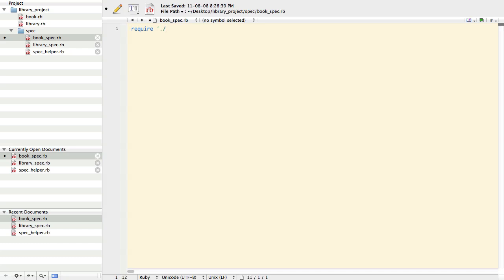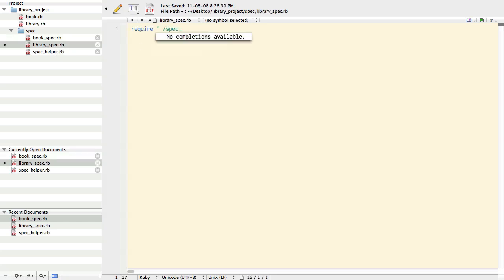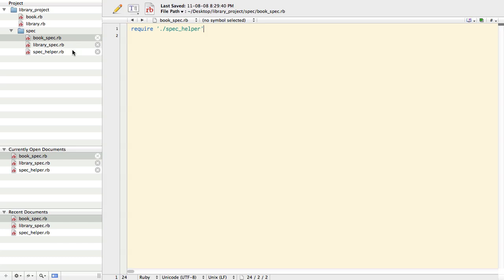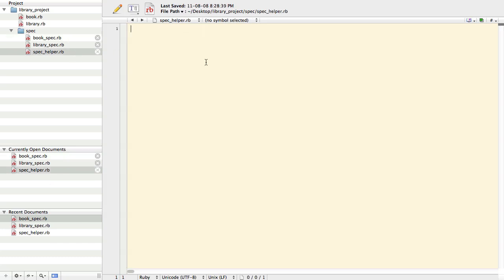What we're going to do is just require the spec helper file, and then everything else that we need to require. So in both of these files, we're just going to require spec helper. I have to put that ./ at the beginning so it knows we're getting it from our current directory. That's for Ruby 1.9.